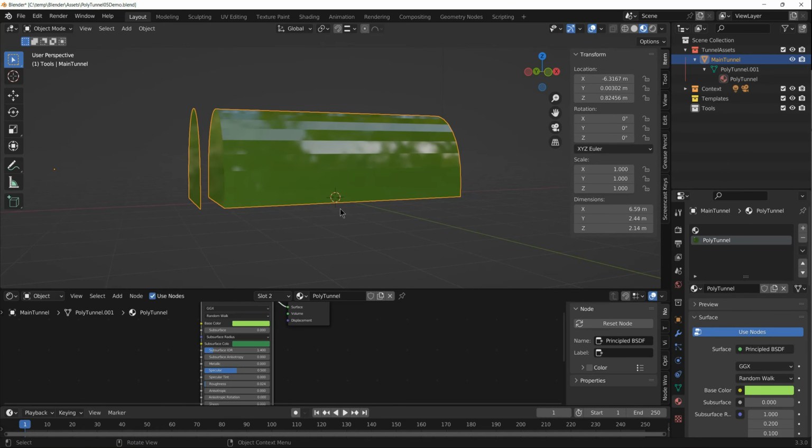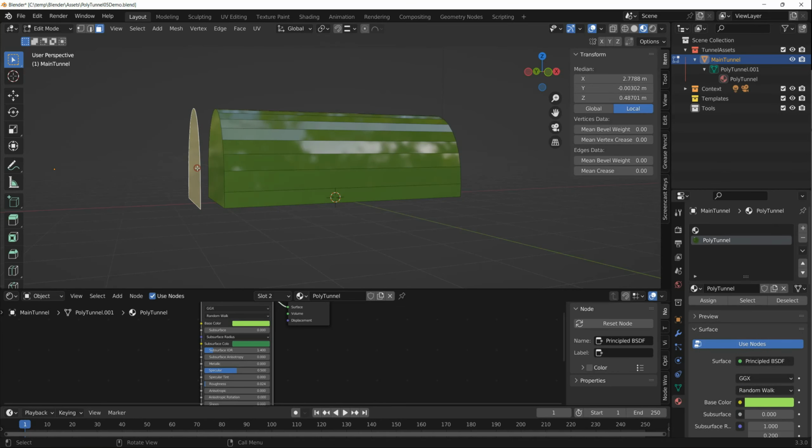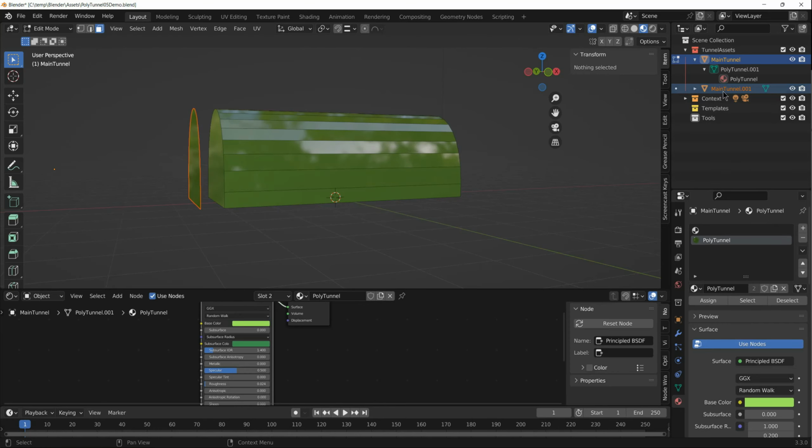I want to separate it out into its own object. So I'll click on in edit mode again. I'll do P and separate by selection, and now it's its own object, so I'll call that support.